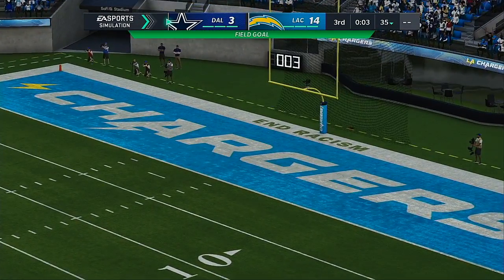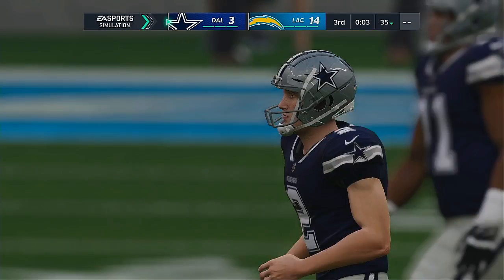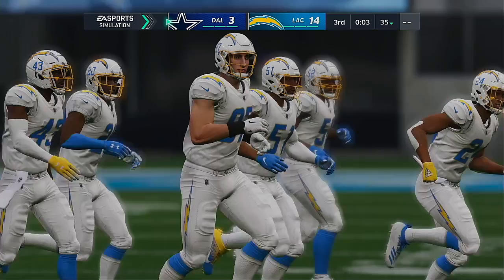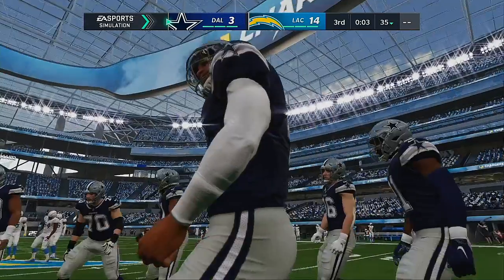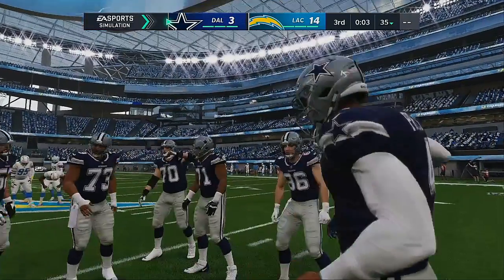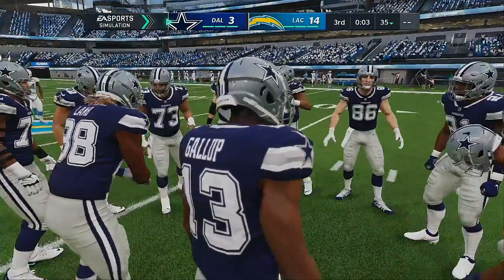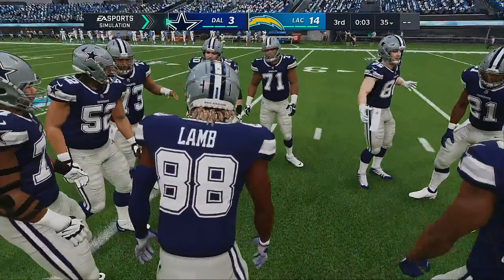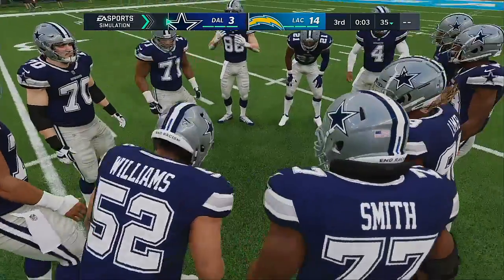And this is good. He got just enough to clear the crossbar as he drops it in from long distance. And they will get themselves on the board here at 14-3. So a good drive there to begin quarter number 3, but they're only able to shave 3 points off the lead. Well, something's better than nothing, all right? They didn't play particularly well in the first half, but they definitely need them to step on the accelerator now and play a whole lot better.